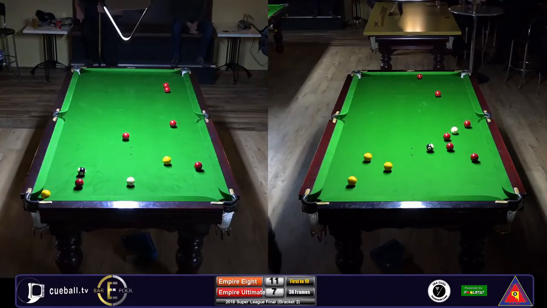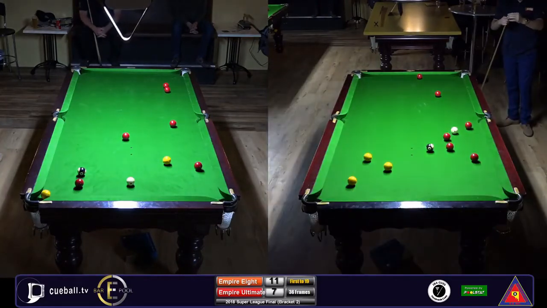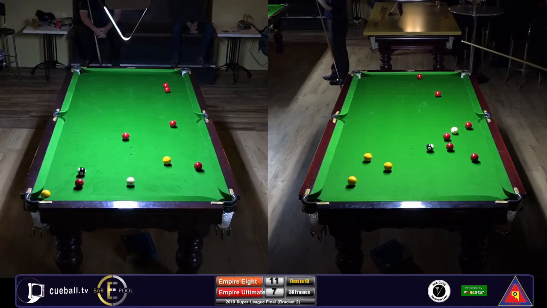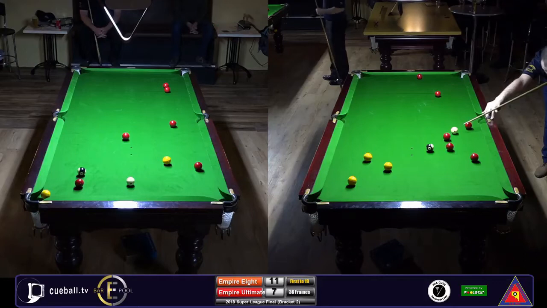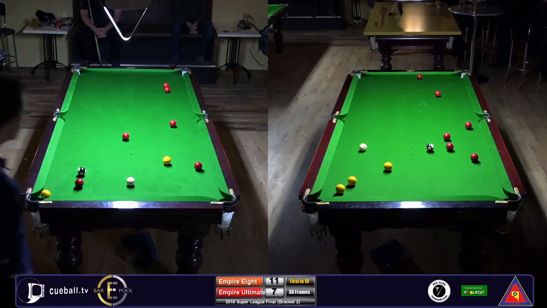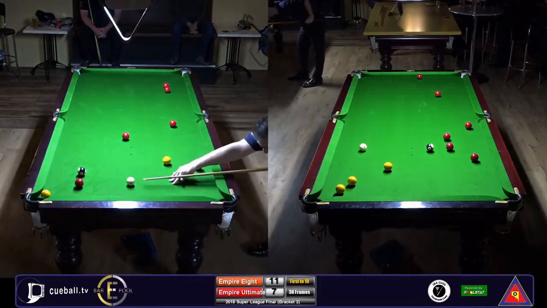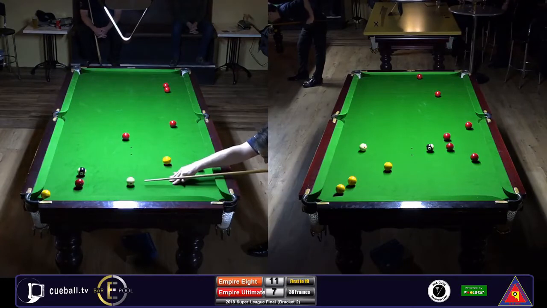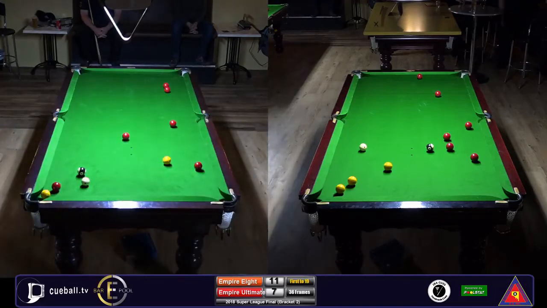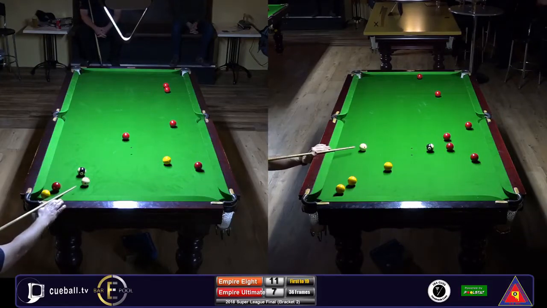On the right of the screen, you've got Larry and Mark. But as it stands, the scores are still 11-7. Empire 8 on 11. Empire Ultimate on 7. Not a bad shot by Larry, but it's 92nd visit now. Looks like he's gone for the cut into the middle.